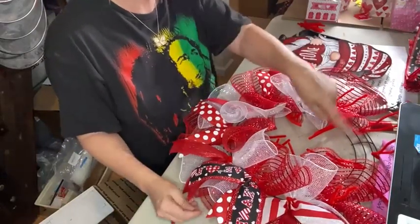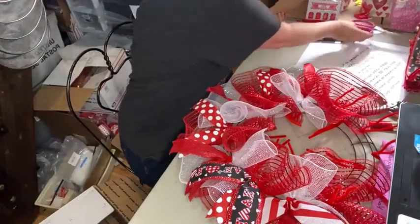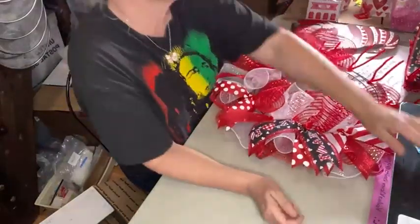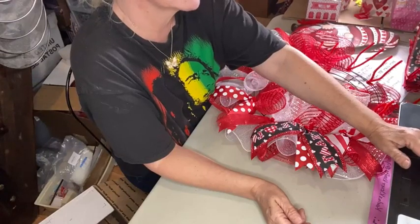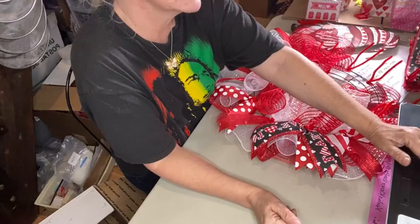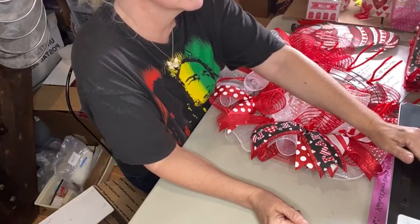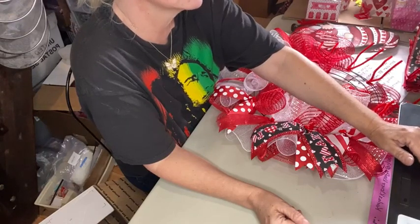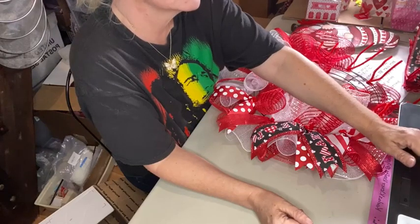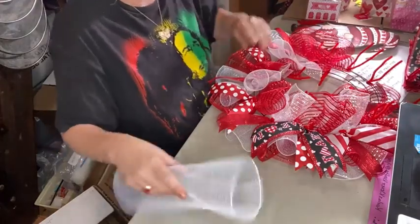I'll go over how we're going to place those in there after I show you how we do the cruffle method of the mesh and place it on the bottom. If anybody has any questions about how I design or choose my colors or patterns, just leave me a comment and let me know. My computer's not frozen now, so I'm going to try to pull up comments.